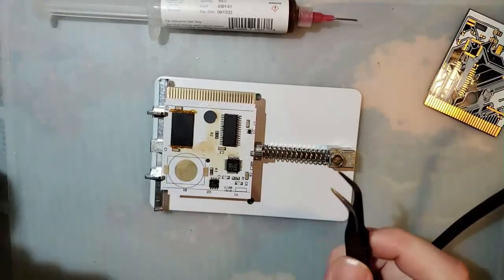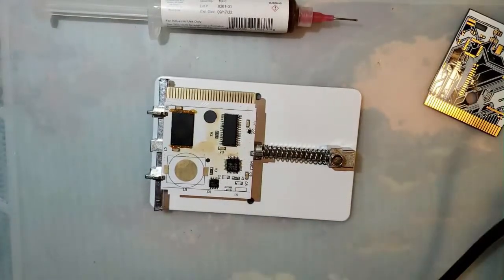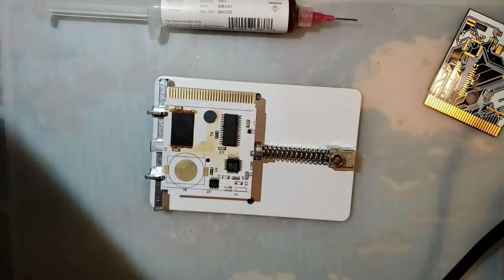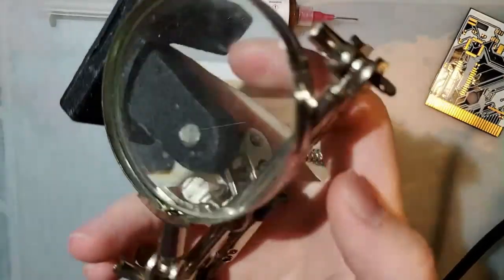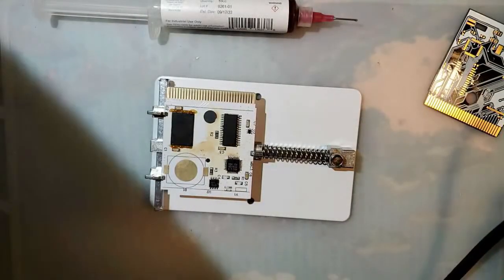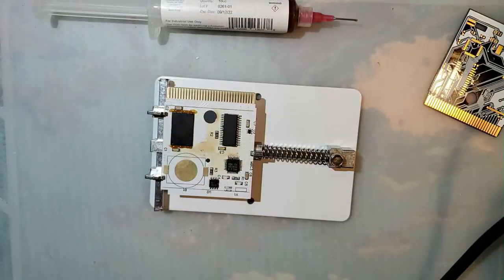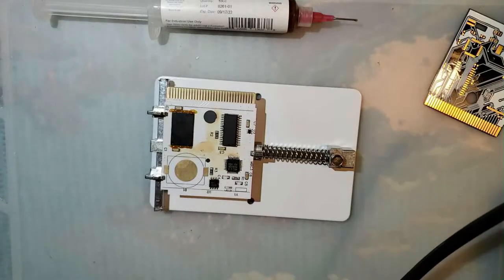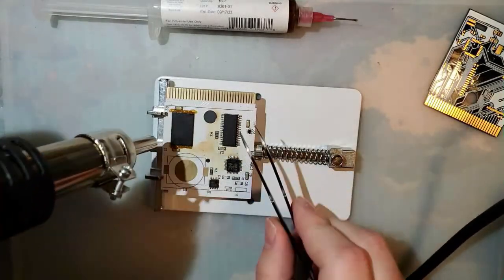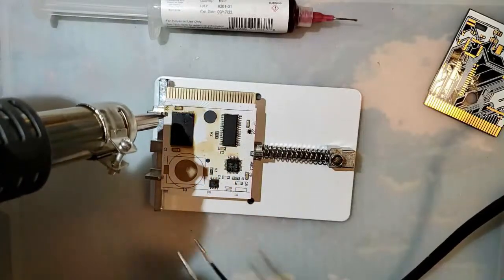I gotta wait for this thing to heat up, though. Yeah, I have this super old helping hands thing that I'll use on occasion. I just rarely break it out because it's such a hassle to use for most things. Don't get me wrong, it's super helpful to have. I mean, it is called helping hands for a reason, but it's usually more trouble than it's worth, so I don't usually bother.